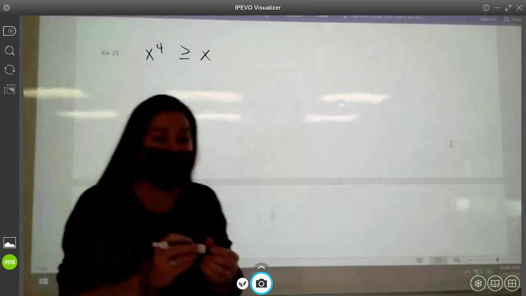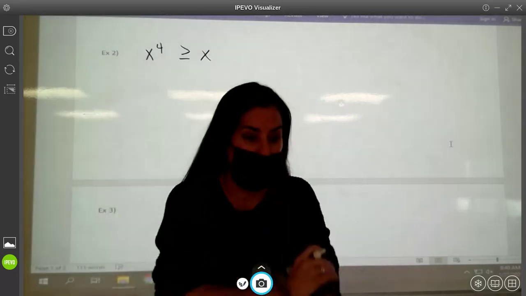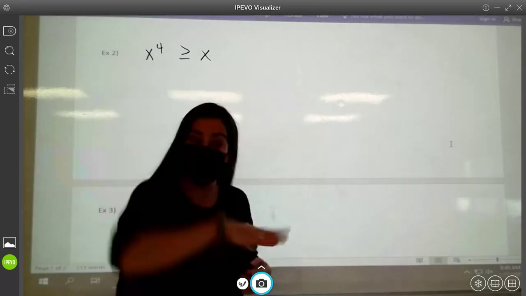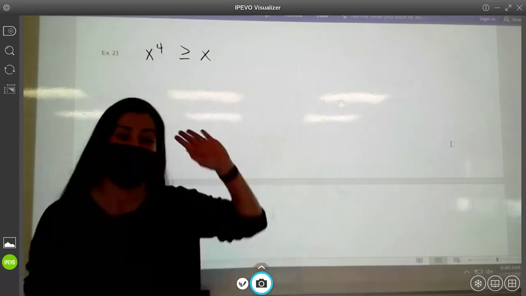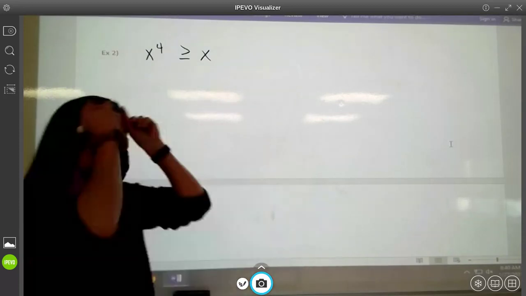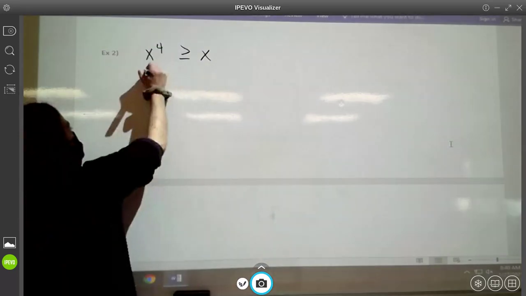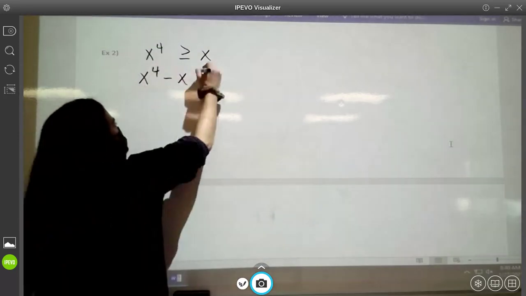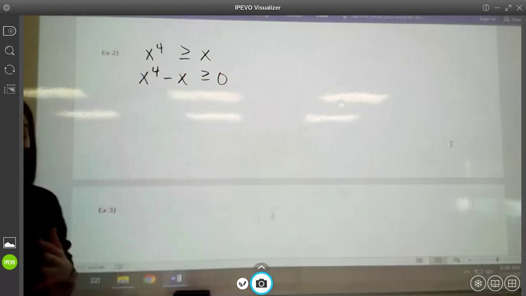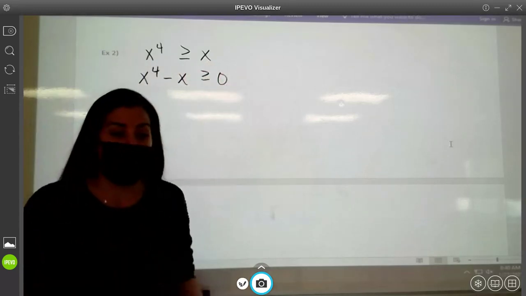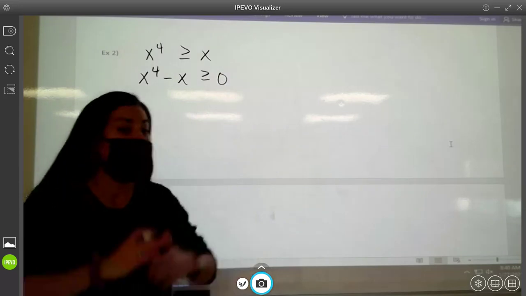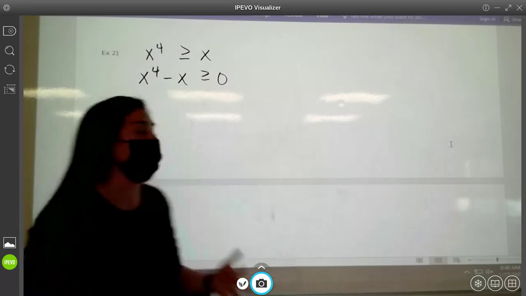Okay, first things first. This is a degree 4 polynomial inequality, right? Degree 4s can turn up to 3 times, right? They can have lots of changes between the x-axis crossing it and whatnot. So first thing we're going to do is compare it to 0. So let's bring the x over. Now we're going to try to find its zeros. I'm going to hope this is a degree 4 polynomial that I can factor and not have to use my p's and q's on. All right?